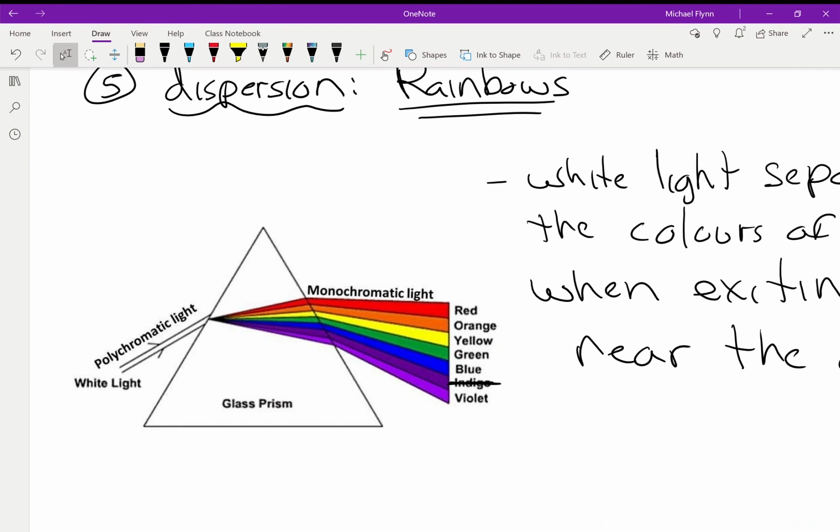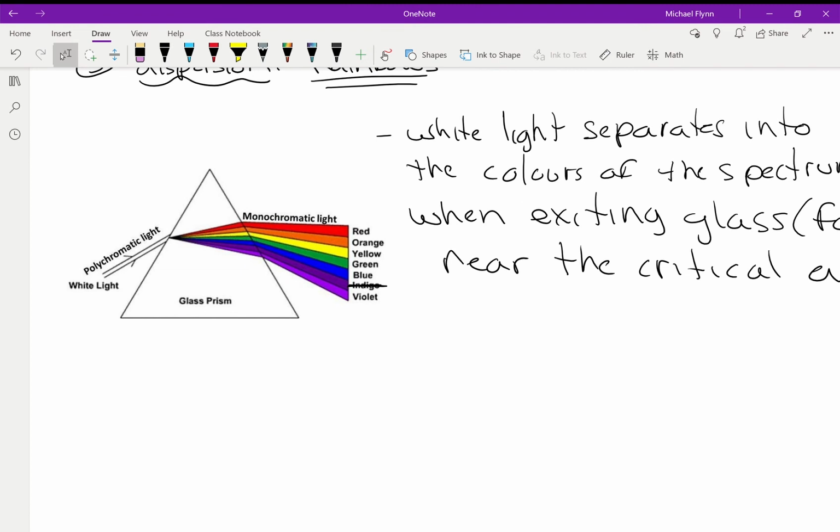Now, scientists at the time would have known that light travels very fast. Attempts were made to measure the speed of light, and they were all not successful. It's just too fast, especially for the technology at the time. We were only able to measure the speed of light about 100 years ago or so, maybe in the late 1800s. So Newton was 200 years out of time for him to be able to measure the speed of light. Anyway, these are the properties that they knew about 300 years ago.